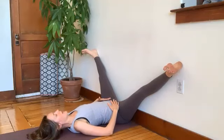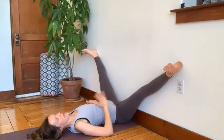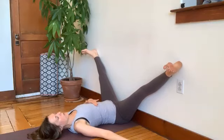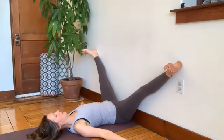While you're here, can you again come to that dropping the tailbone against the floor and then just monitor for yourself, are you lifting the ribs in order to do that? Can you keep the rib cage nestled against the floor? I'm going to give this a few more breaths.